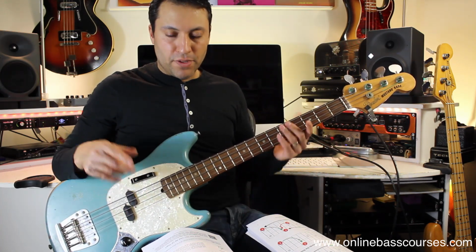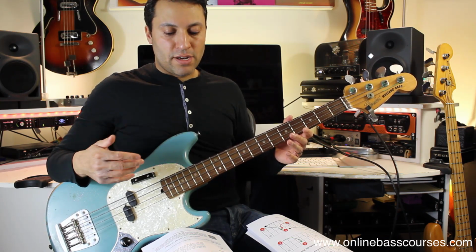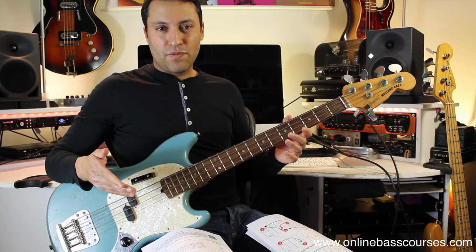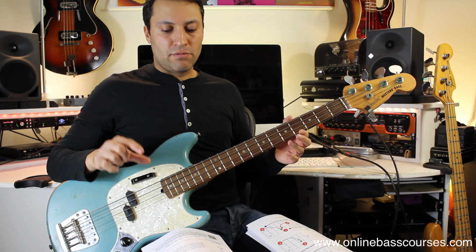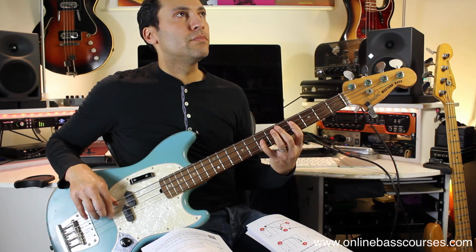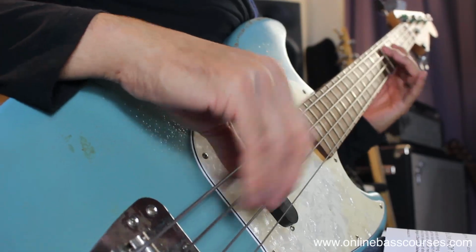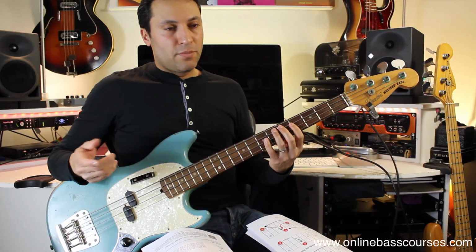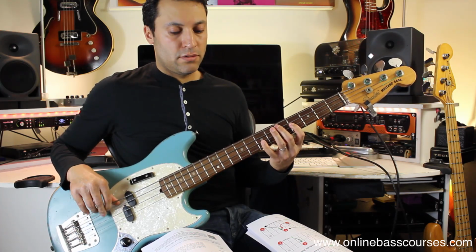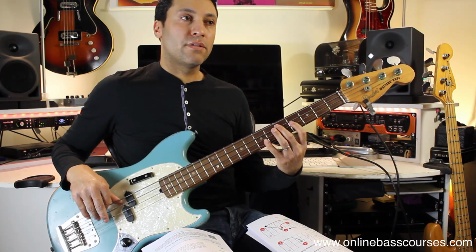This page is pretty cool. I've called it Theory in a Nutshell. Just one page explaining what a scale is, what a triad is, what an arpeggio is, and what chords are. If theory is a little bit of a blur to you, I really recommend you read this page. You've got a scale, and scales make up bass lines. From a scale you get a triad, it's the first, third and fifth note. And an arpeggio if you add the octave in, or the seventh.